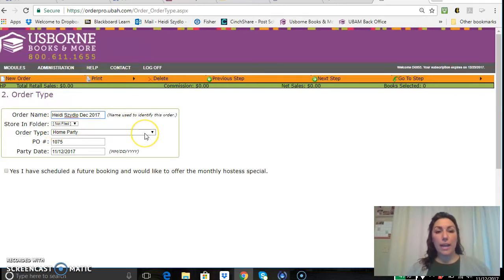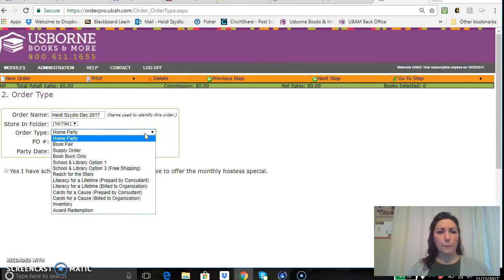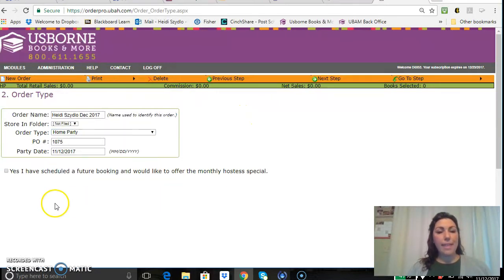And then the order type, there are lots and lots of order types here. But for a home party or a Facebook party, you are always going to click home party. Both of those types of parties are considered a home party in here. And then if your hostess has a booking and has reached the minimum order amount for the monthly special.